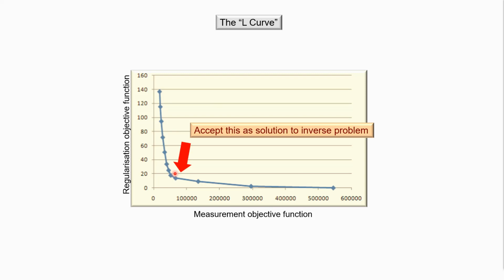And that illustrates something that I also said previously, that it's that last 5 to 10% of the fit that gives us the potential for spurious heterogeneity to arise in the estimated parameter field. That we can get a good fit, but seeking too good a fit rapidly causes deterioration in the solution to the inverse problem.